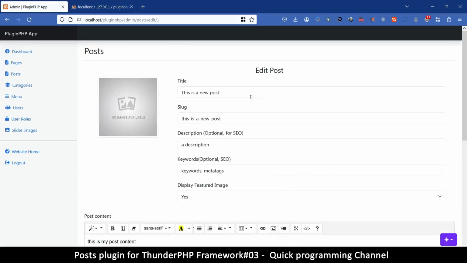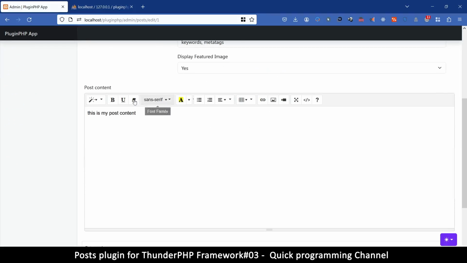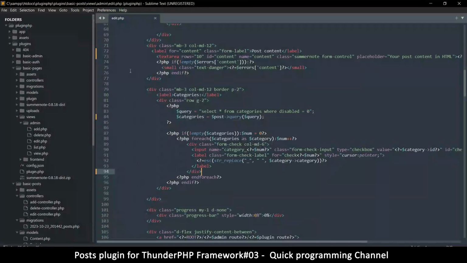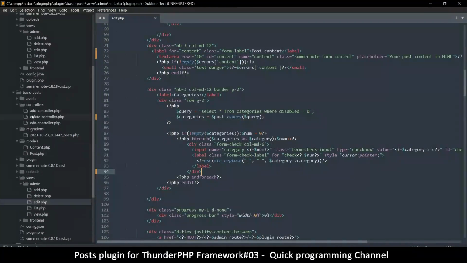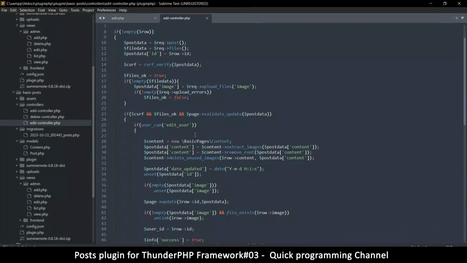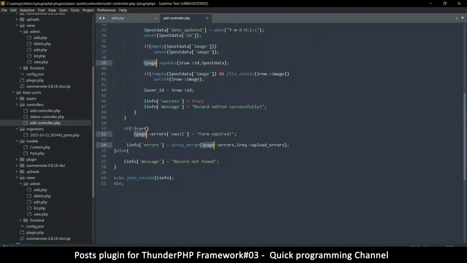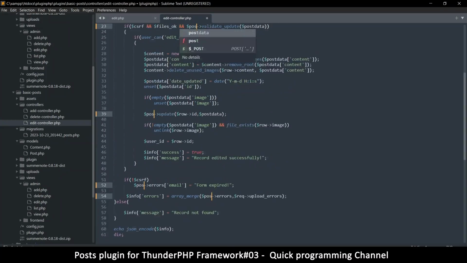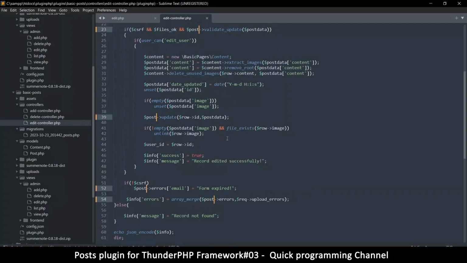So it seems like we can edit because everything is here. There's a slug, there's a description, everything we put is here. And that's cool. And let's go ahead and edit the controller as well. So basic posts, controller, edit controller. There we go. So all instances of page should change to post. So let me select that and do post like that.